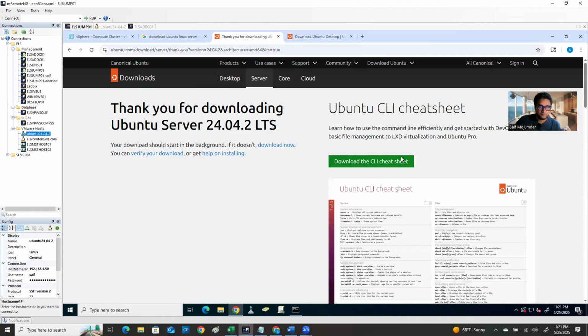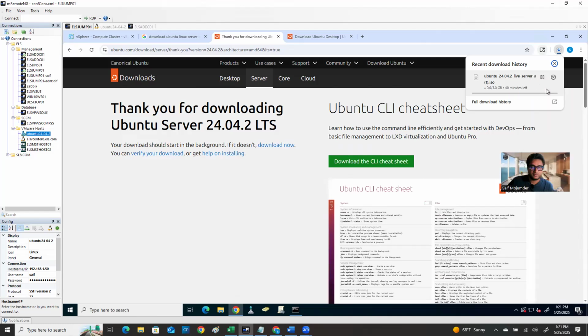Then you have to wait a little bit. You're going to see within a short time it shows here in the recent download history that it's being downloaded. It will take time, but I have already downloaded it, so I'm not going to download this one. I'll just cancel it because I already have it.